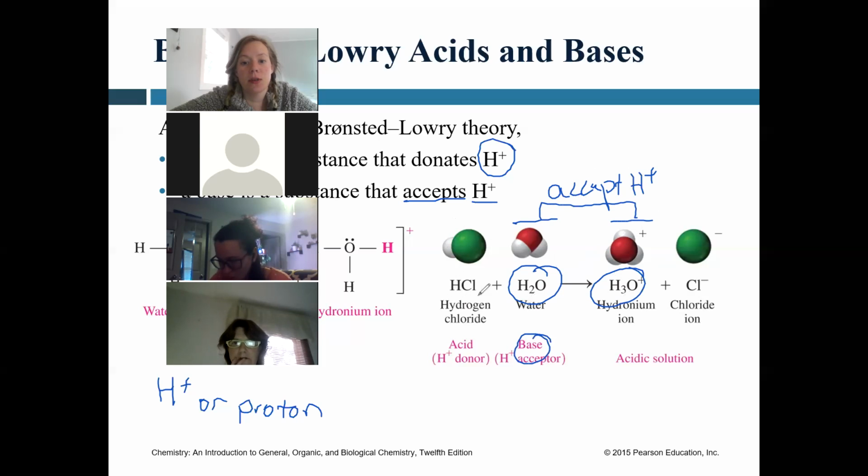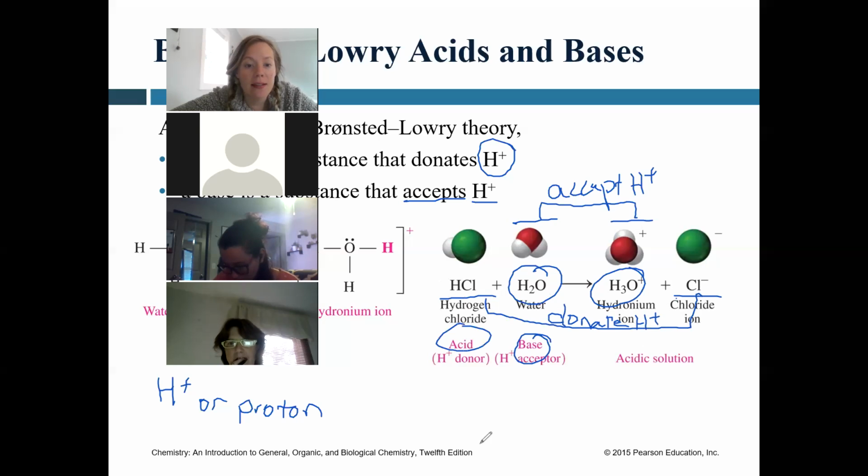Now, what's the other thing here doing? You can probably already guess that it's an acid just by the way it's drawn, but let's look at what's going on. We had HCl and then it changed to Cl-. So what did this thing do? It gave up, or donated, an H+. That means that this thing is behaving as an acid. Those are kind of easy to see because it's HCl, but sometimes they're not that simple. So do know that when we're looking at the Bronsted-Lowry definition of an acid and a base, one thing will be an acid and one thing will be a base.